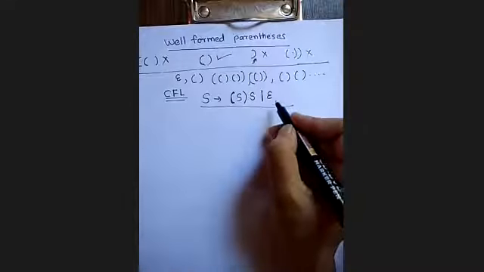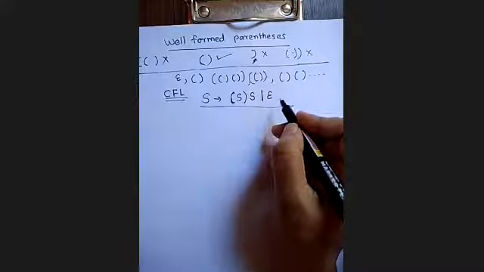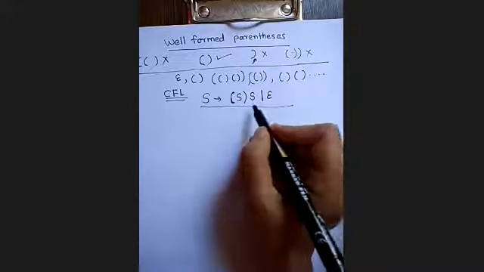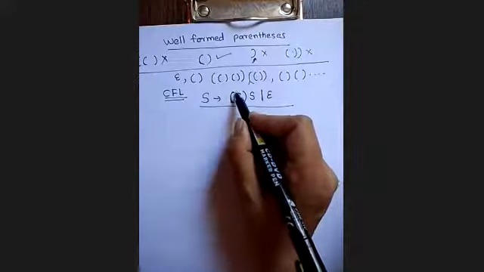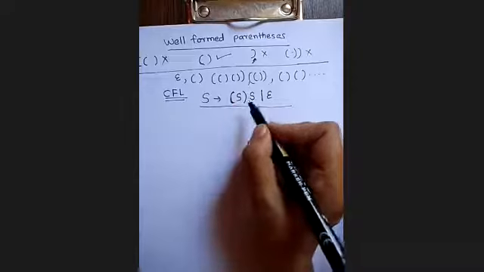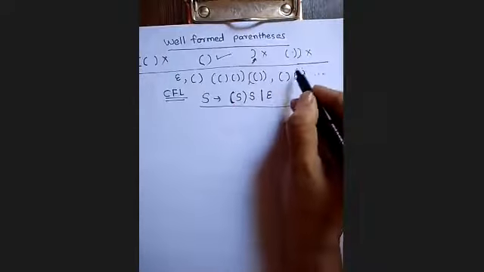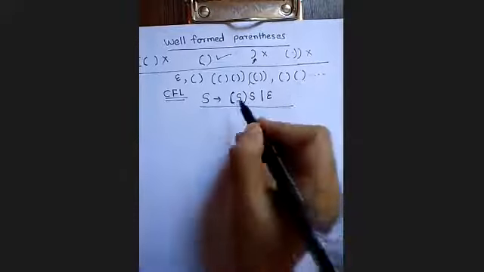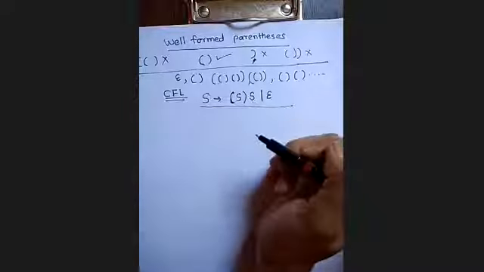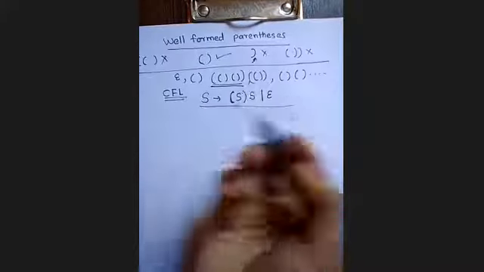All of you check whether these rules are correct or not. Naturally, it will be correct because for opening I have written the corresponding closing, and this S is just for repeating. This S is a concatenation: opening, closing, and after that if I want to generate this type of string, that's why I consider this S here. Just check whether it generates this type of string or not.